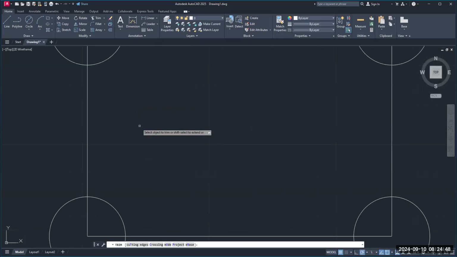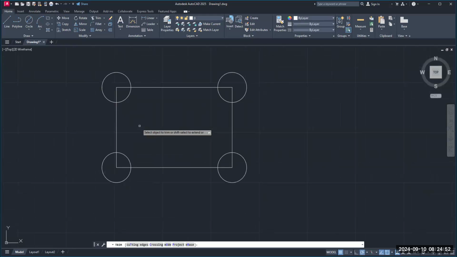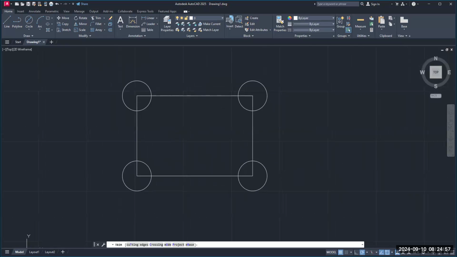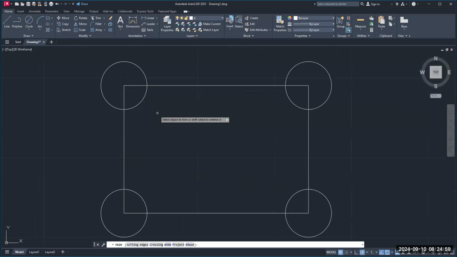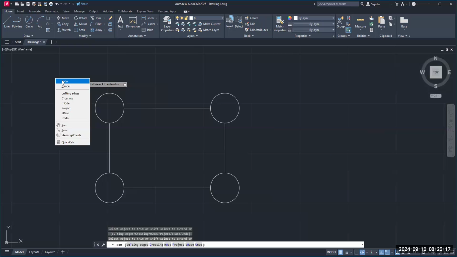By the way, if you rotate your scroll wheel, what happens? Just like in Inventor, it's going to zoom in and zoom out. If you hold the scroll wheel down, you can pan, okay, just like with Inventor. So I selected the trim button, and I'm going to click here, here, here, here, here, here, here, and here. I'm going to do a right click, enter. Do a right click and then select enter.